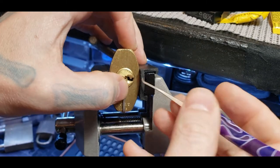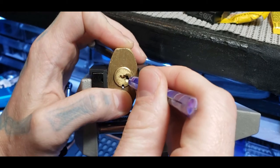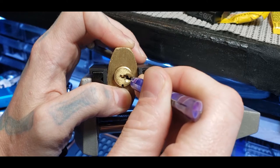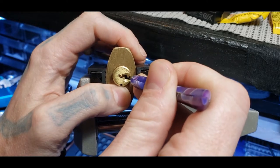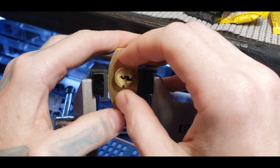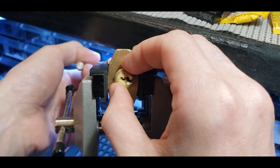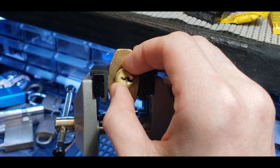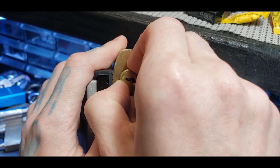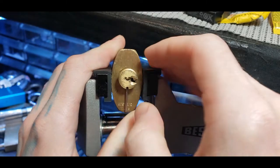Now you want to pull the core out. All you do is put something in there and just pull straight out. There we go, it's coming out. This is the hard part because it's getting caught on my little tool there. That's why I recommend going 1.15 the whole way across. So yeah, here goes our shackle. Shackle came out. Ball bearings will probably fall out next. There's no spring tension in this, no actuator like you see in a lot of locks.